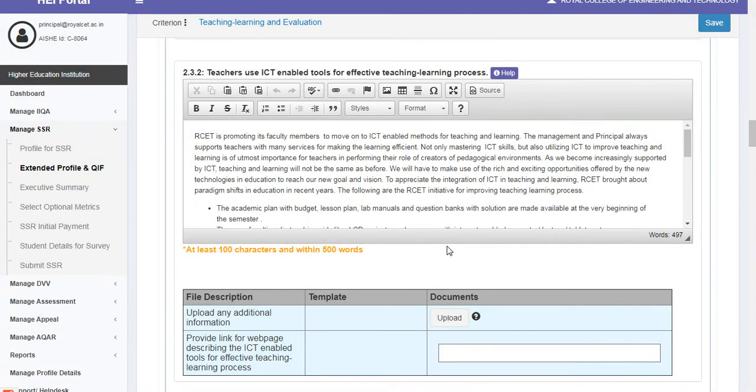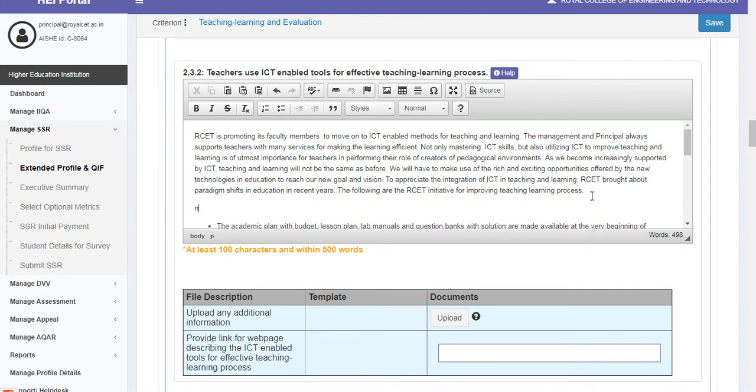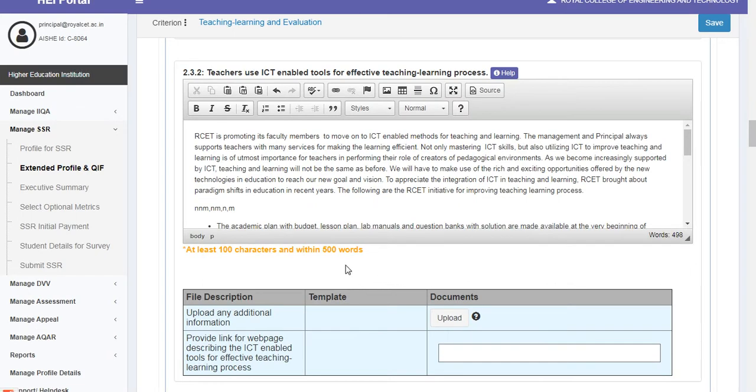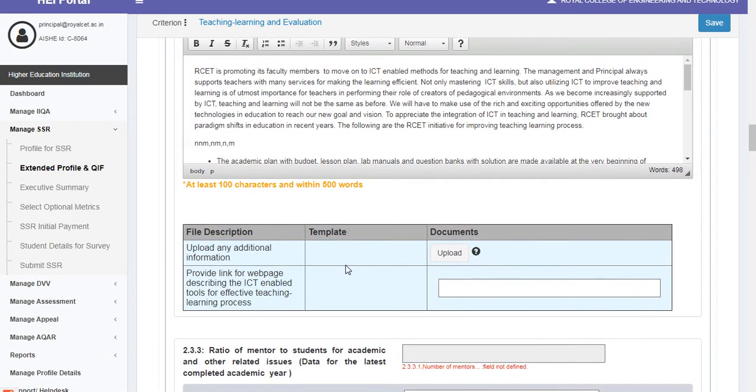Then again the description can be typed in directly here or pasted by copying from external source and click here as Ctrl V. Again here you have upload for any additional information, and you have to provide the link for web page describing the ICT enabled tools for effective teaching learning process in your institution.